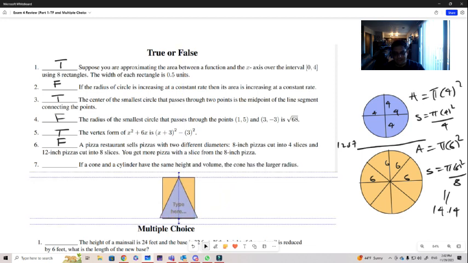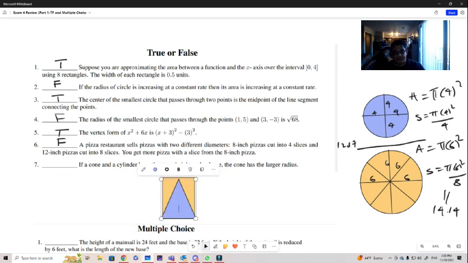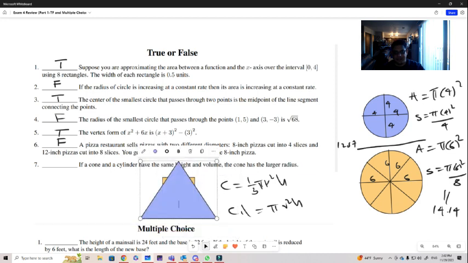You can fit the cone inside if they have the same radius. And because of the formula, remember, the cone has volume 1/3 pi r squared h, and the cylinder has just pi r squared h. So clearly this cylinder is 3 times bigger than, or at least 2 times bigger than the cone. So the only way that the cone gets to have the same volume is if the cone is very much larger, and so it has a larger radius. Okay, so this is true.